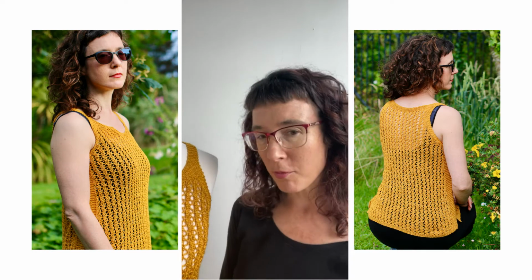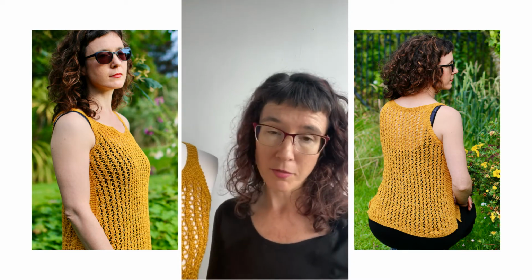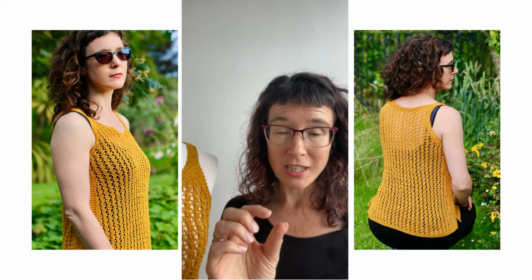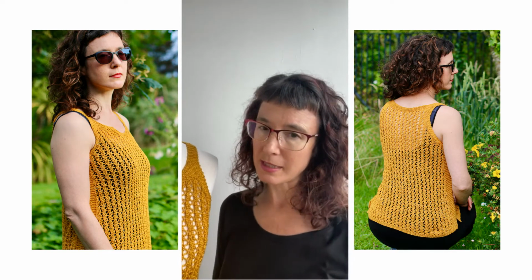If you've never looked at how tight or how loosely you do a cast on, you can do a small swatch and experiment. When you put a stitch on and then tighten the yarn before you go on to the next one, do 2 little swatches, one where you tighten it almost as much as you can, and the other where you leave a little bit of slack. Then if you knit a few rows into each of those, you'll very quickly see how much of a difference it makes in the flexibility of that cast on edge. I think that is quite important with something like this.